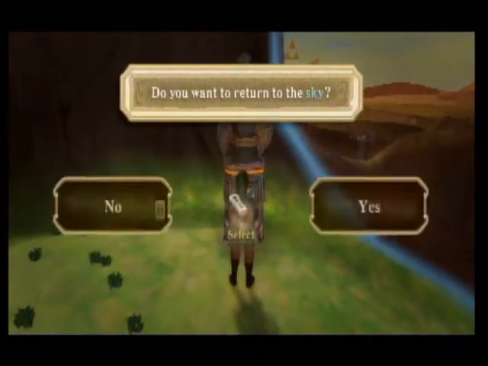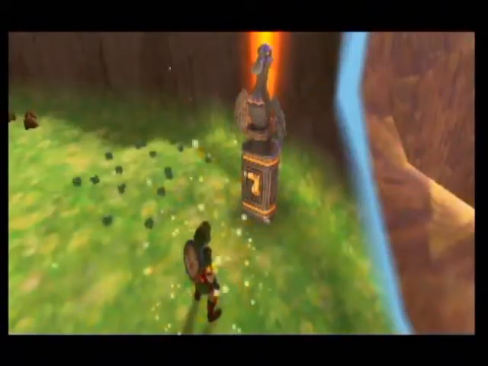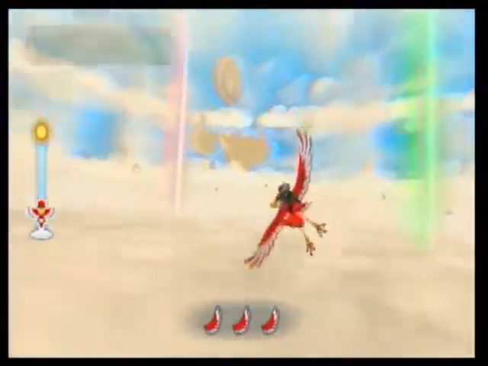Yes. So we're gonna go to the sky. And here we go. I'm just gonna be explaining Loftwing controls if we have enough time left. I think we do. Yeah, we totally do. We totally do have enough time for that. Alright, so this is your Loftwing. Beautiful red bird, right?